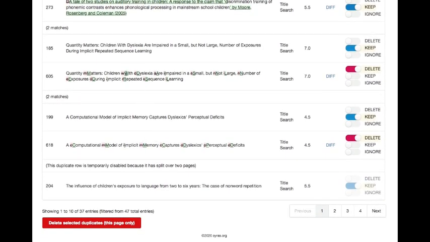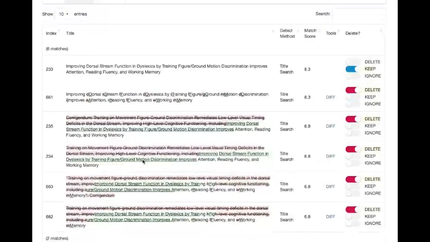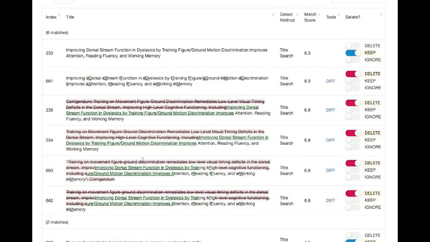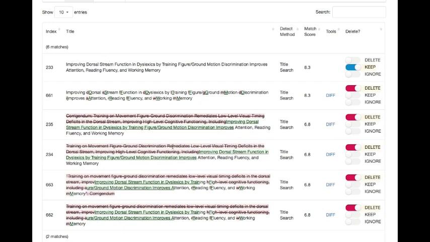So these are case sensitivity. Now this duplicate row here, we can't process this one at the moment because the next one is on the next page. So this has been disabled for the moment. We can come to that later. Now we have a complicated one here with 6 matches. Let's have a look at this one here. This one does look like a duplicate. It's just case. Someone's changed sentence case into a normal case.